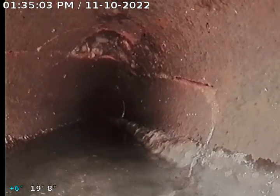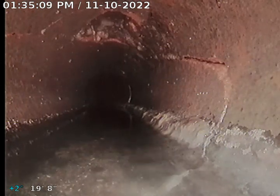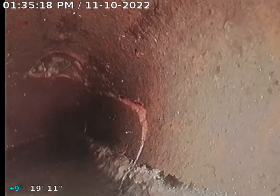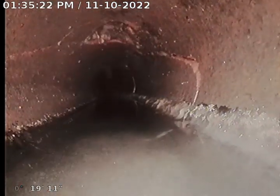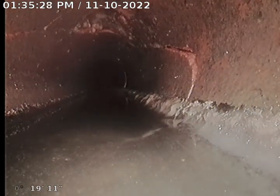You can kind of see it right there at about in between 5 and 6. You can see the white glare. That's the crack on the bottom. So I suspect he's losing water right there. It's hard to see, but you can see right, yep, exactly. Right there where it's glistening white, that's definitely a crack.